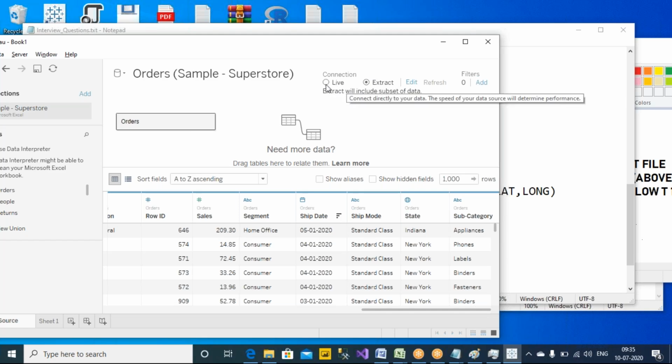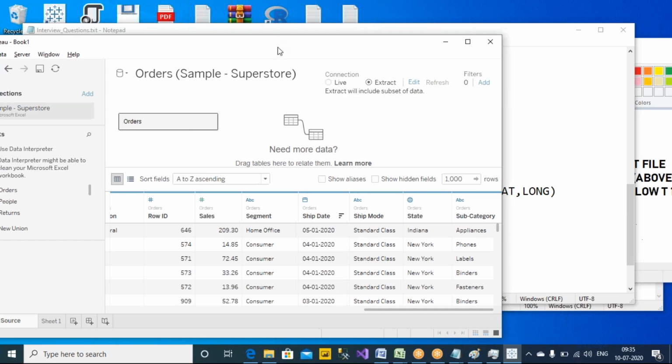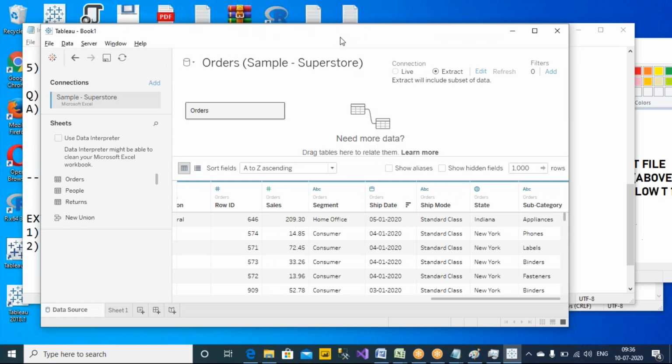Can't I get only data related to the east region? Valid question. If you use the live connection, you have access to everything, all records. But now I want to filter that. Yes, definitely you can filter that. You have multiple ways of doing that.